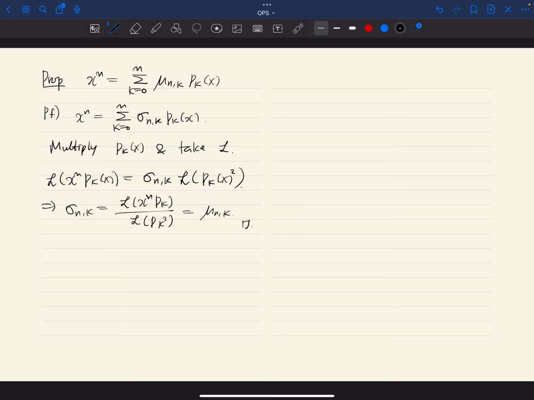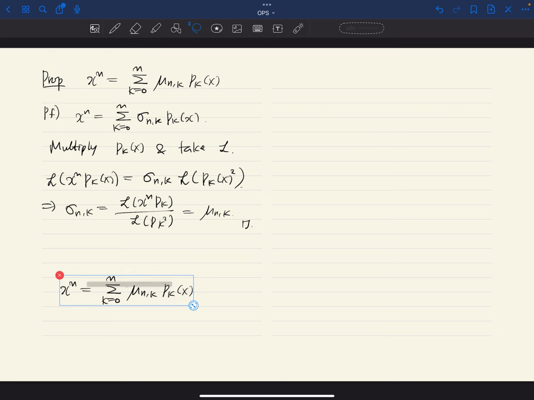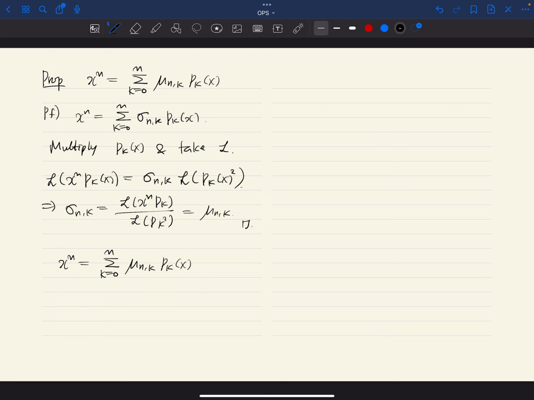Now what? Let me write this formula and this expression next to each other. So we have this and P_n. This is just a definition. x to the k.